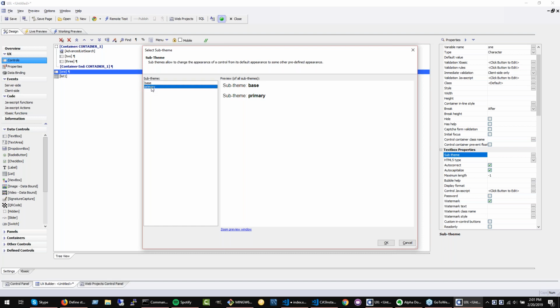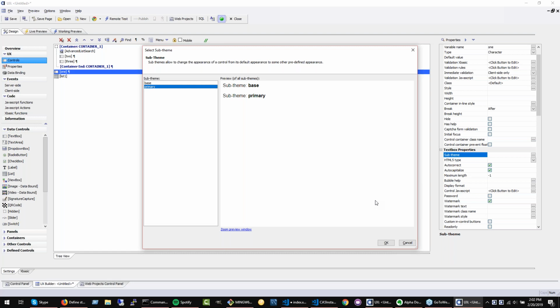Yeah, so we have primary and base, and they are not previewing here, and I think that's because I'm running 2 instances of Alpha Anywhere, and one of them is not current. But we have a whole bunch of subthemes that we ship. The button is the biggest example of subthemes. We've got your standard button, and then pill-shaped buttons, circle buttons, buttons best designed to work with icons, buttons that have drop shadows, buttons that have a solid background, buttons that have borders.